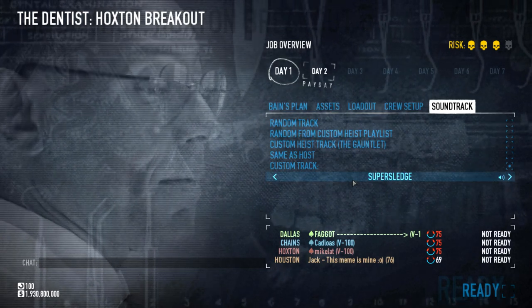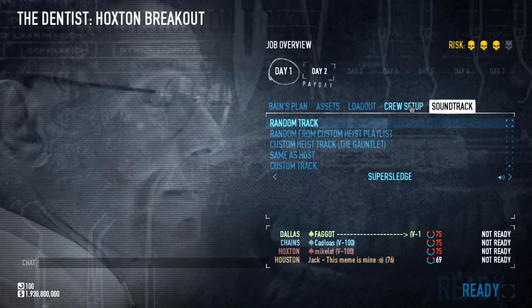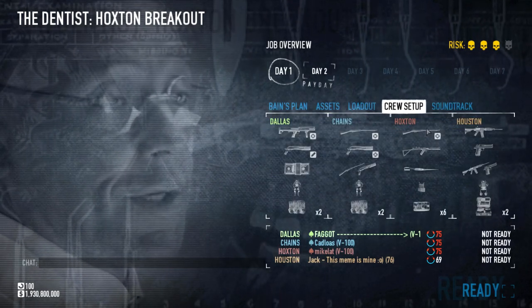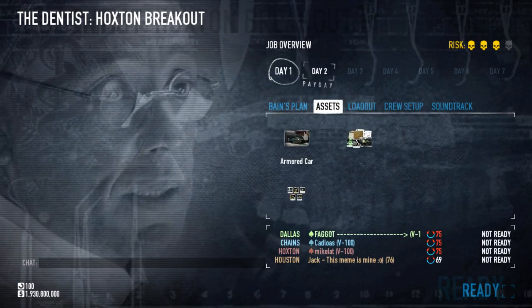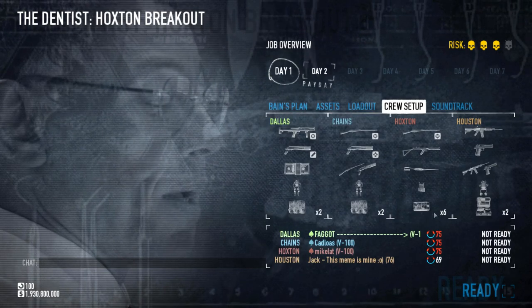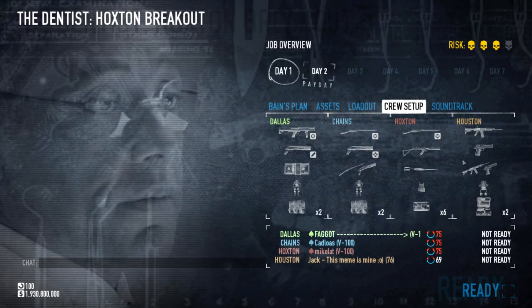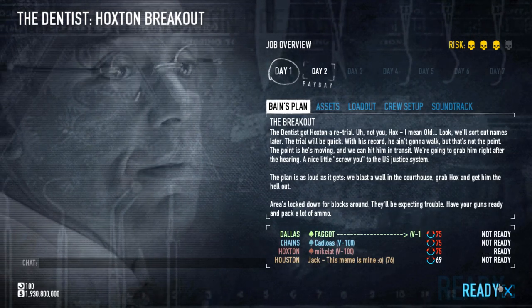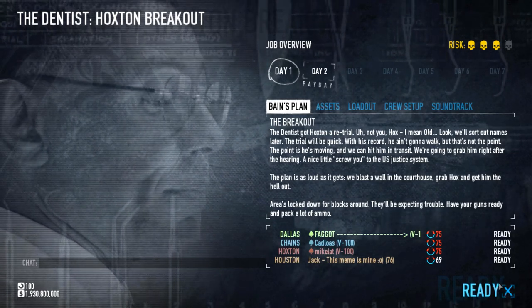Well, I still have Mall theme as my main menu theme, which I regret. Remember how to change. Good. That's good. Alright. We don't have Super Sledge. We don't have pre-plan, DLC one. Yeah, let's go pre-plan. There's no pre-planning, though. Yeah, it's okay, I'm ready to go. Yeah, let's do it.